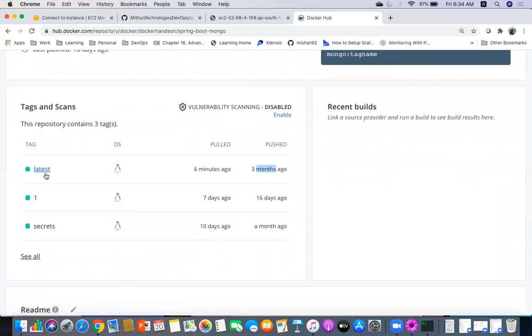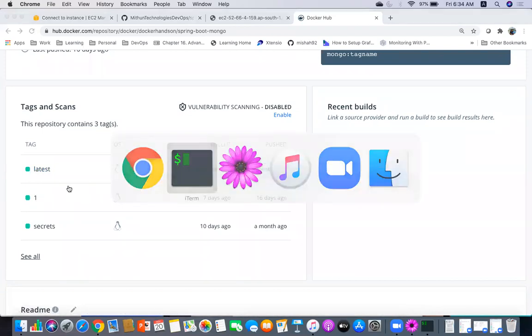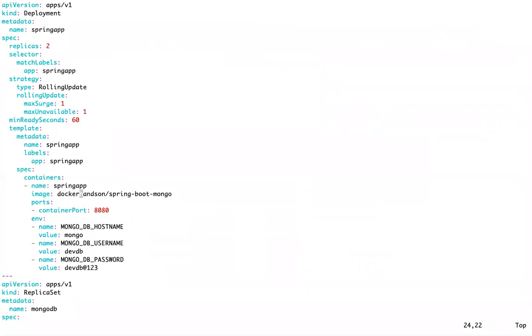So let me use version 1, because the code which is there as part of this image is not using the username and password. So that is a problem. So I will update the image version as 1, or I will rebuild the code.